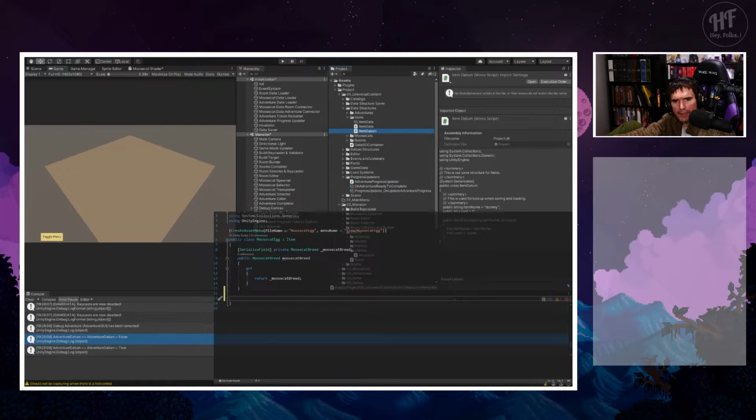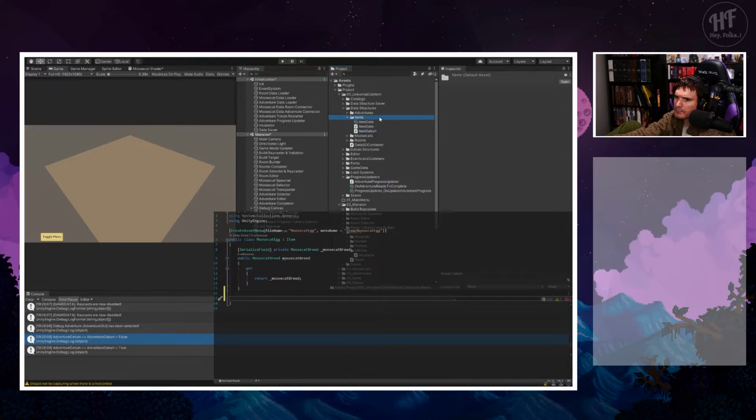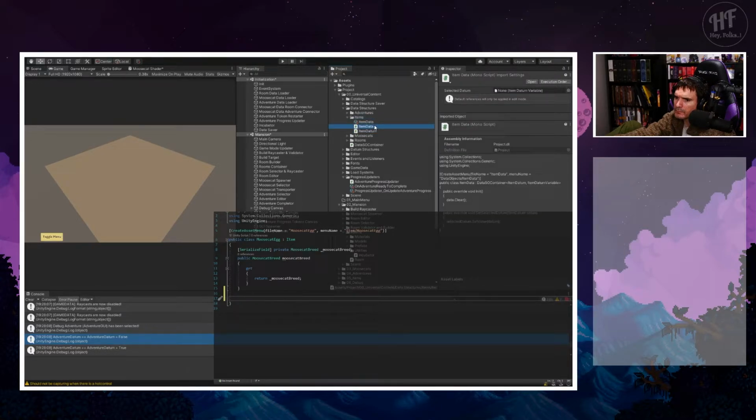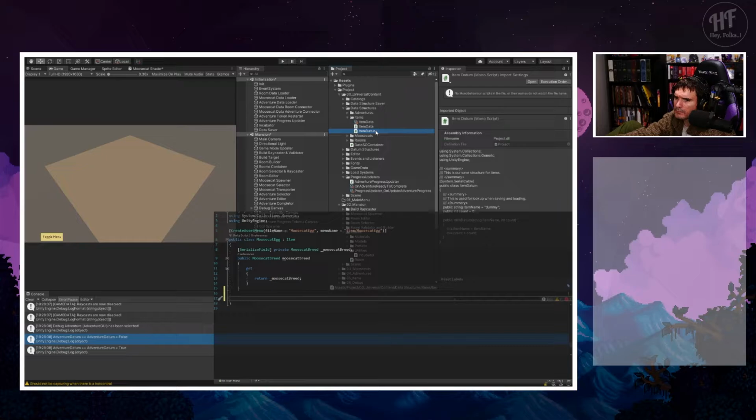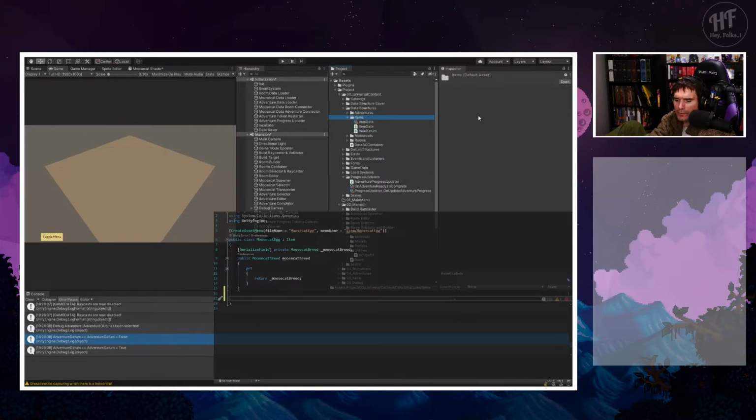Growing items, perhaps? Progressive items? Sure, let's go with maybe progressive item.